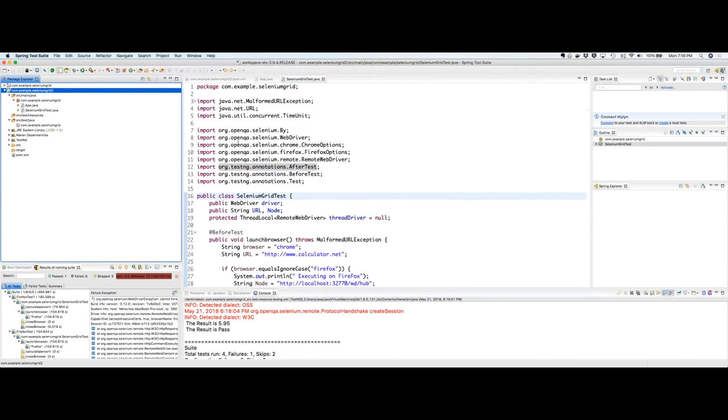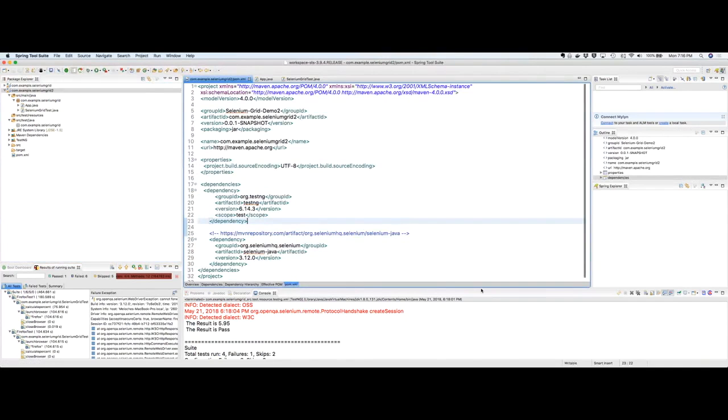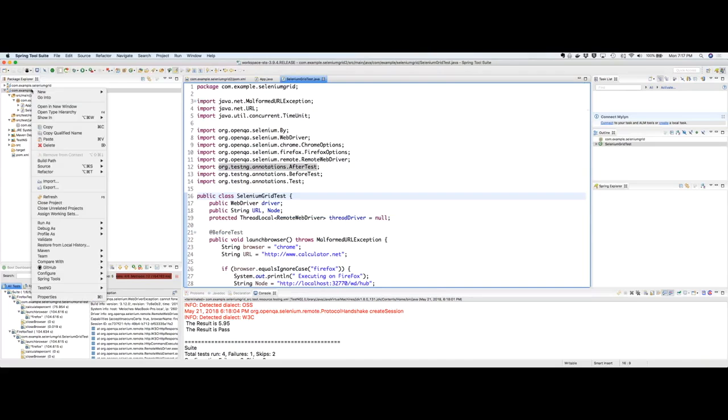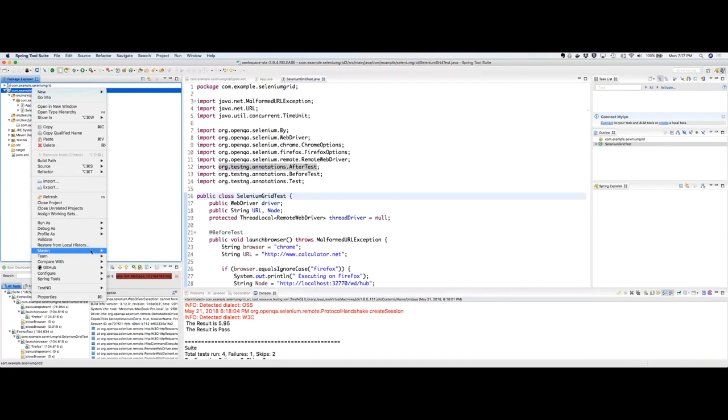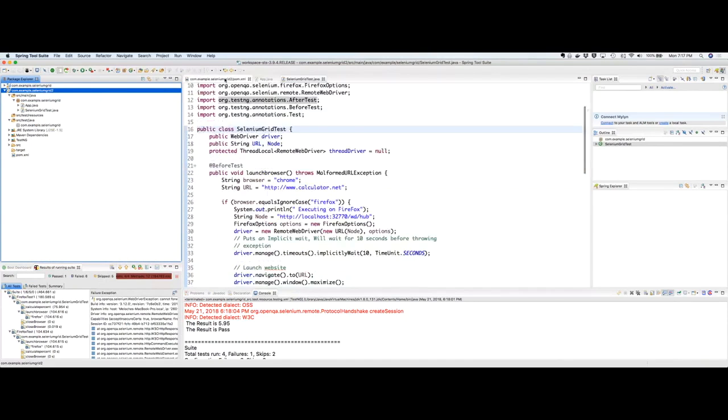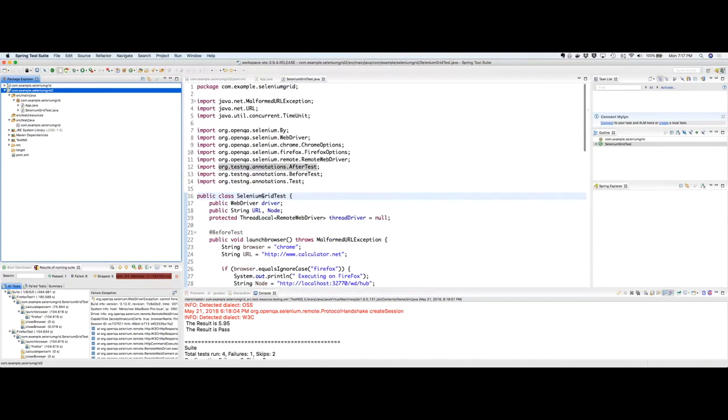Dependencies. There we go. After I ran the POM file, I apparently interrupted the build. So when you get errors like that, when you know that you've installed the plugins, right-clicking on a project, doing Maven, and Update Project will pull in the missing dependencies, as long as you have them defined in the POM file. So in here, here's our test file.